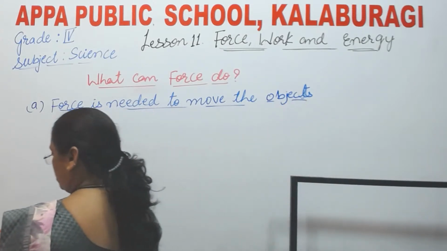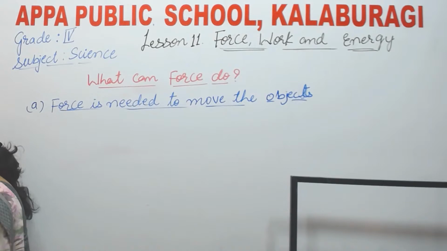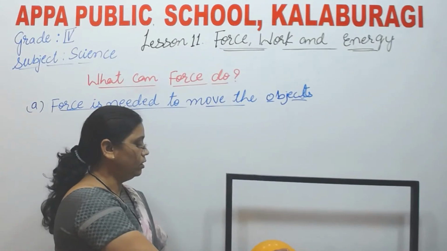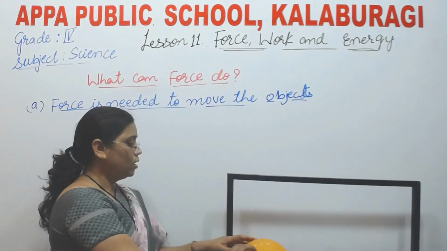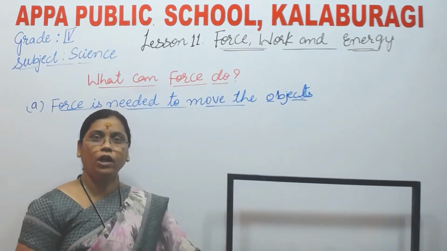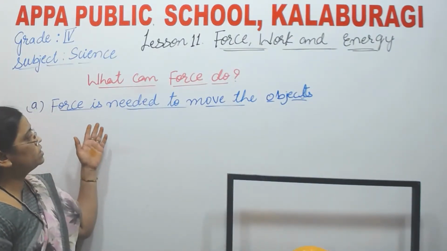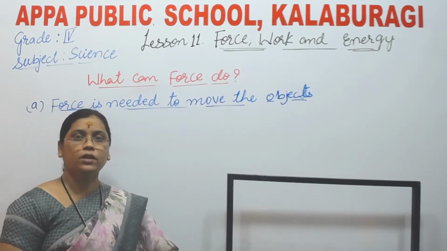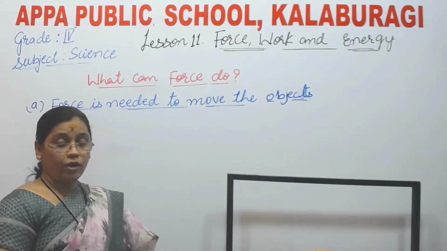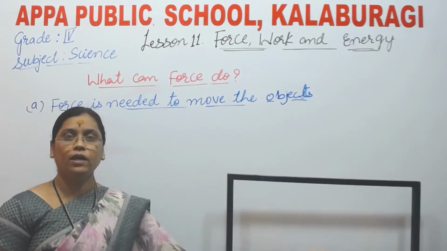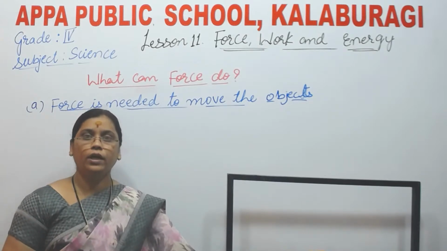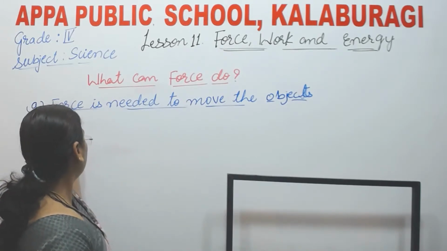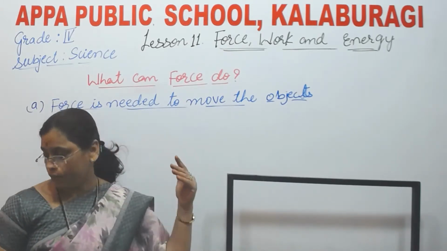So here is a balloon. I am keeping it here. When we apply the force, it will move. That means force is needed to move objects. Not only this, for any object, if we apply force, it will move. Another example: if you kick the ball, it will move. Is it not? So this is also an example where we can say that force is needed to move the object.